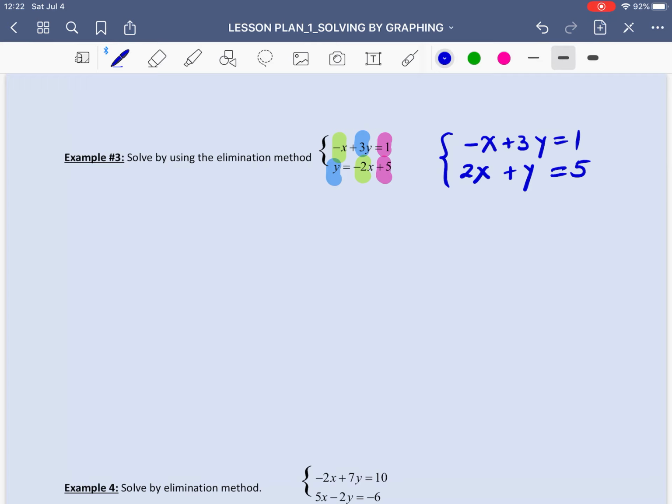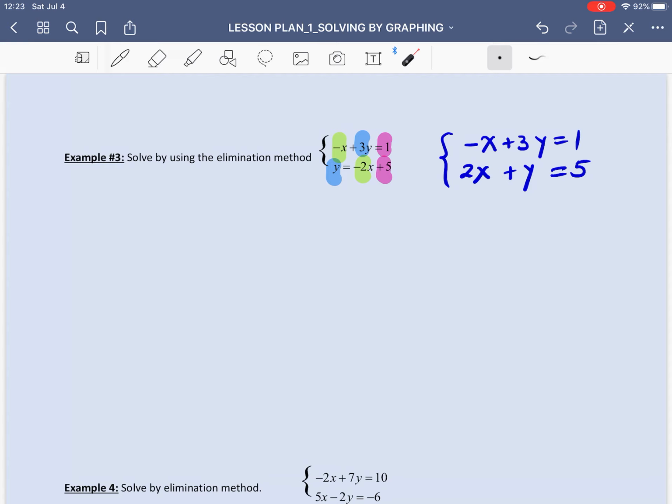I know you will do this much faster than I am doing it now as I am trying to explain it. Now, the next thing we want to do is make a decision. Which variable do we want to eliminate? Remember how we made the decision. So we inspected each term. Inspect the x terms and check: do they have the exact same coefficient or opposite coefficients? Again, meaning the same value, opposite in sign. They don't. So we cannot just add or subtract and right away eliminate the variable. So maybe x is not that helpful here.